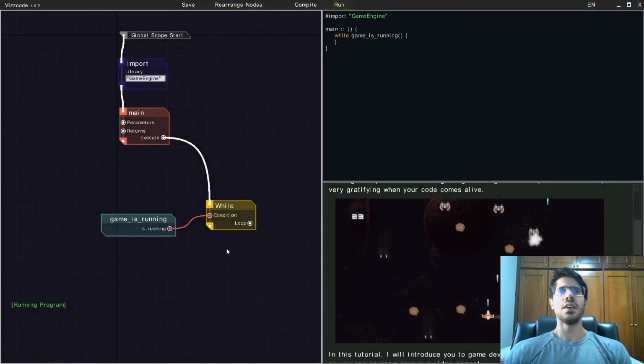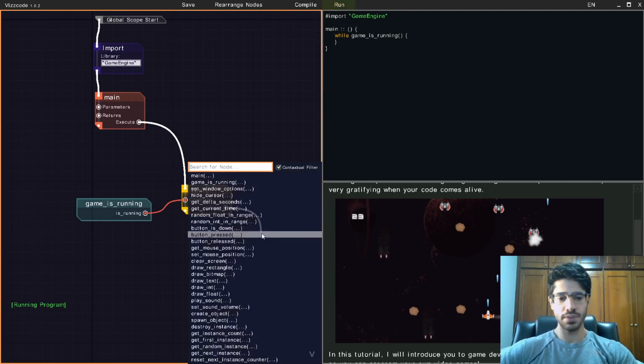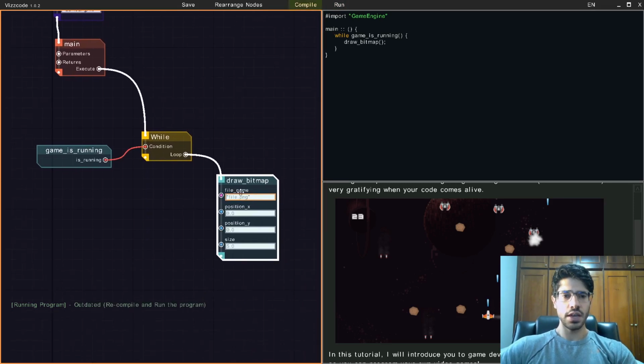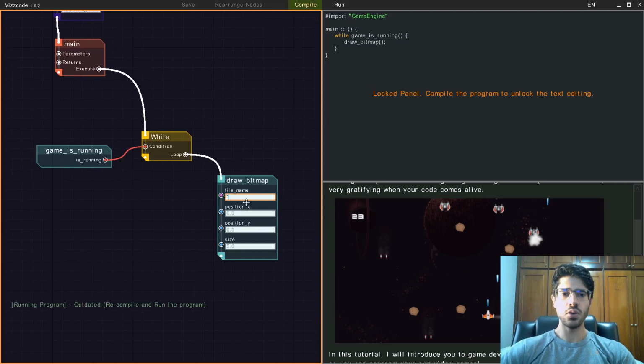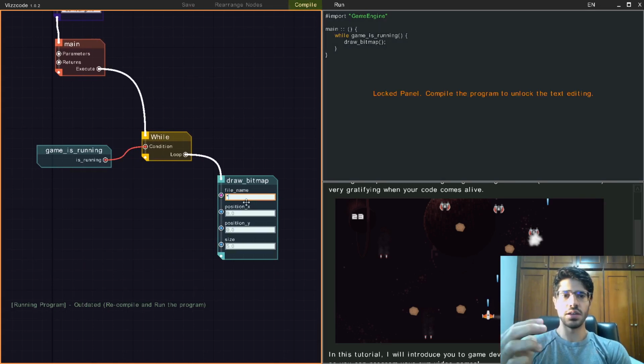So let's start drawing a bitmap. That will be the background of the game. To draw a bitmap, we call the draw bitmap function, and here you can see all the parameters that you can pass. The file that you're gonna put here is inside, as we put the assets are inside the project folder.